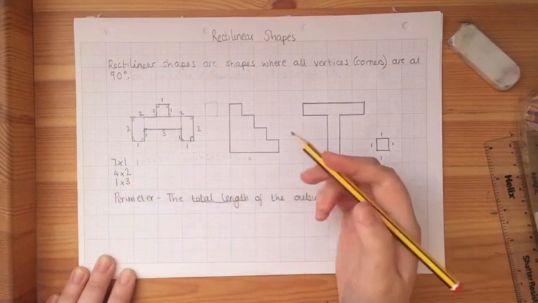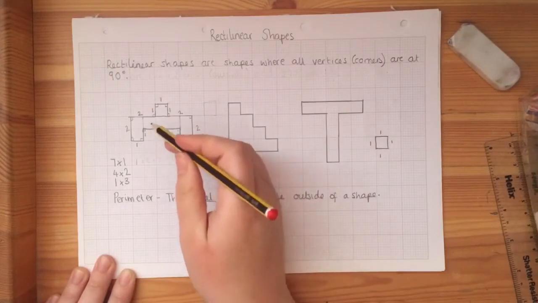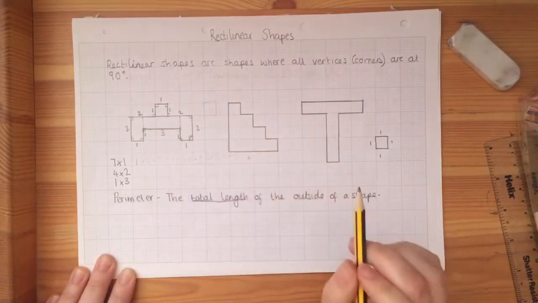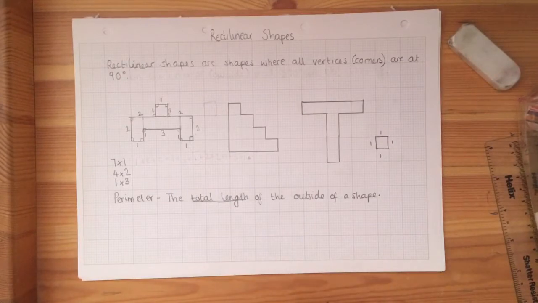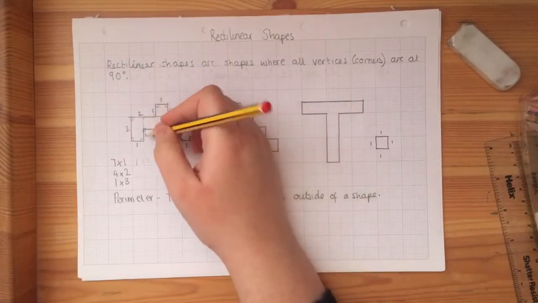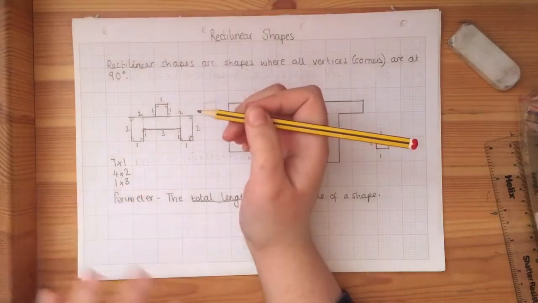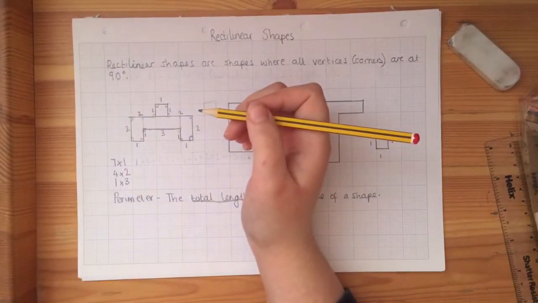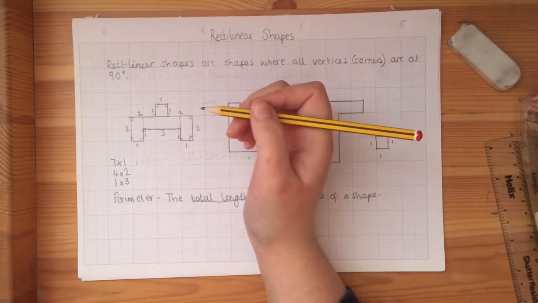That's the way I like to work out the perimeter of a rectilinear shape. You might work it out differently. You might like to do one add one add one add one, but that takes a long time to write it all down. You might like splitting the shape up so you turn it into lots of different shapes, but it's completely up to you. I like doing it this way, so I'll go through this one for you, but I'm more than happy to explain anything in the comment section on Facebook if you need it explained again.